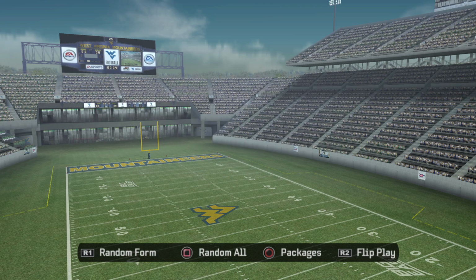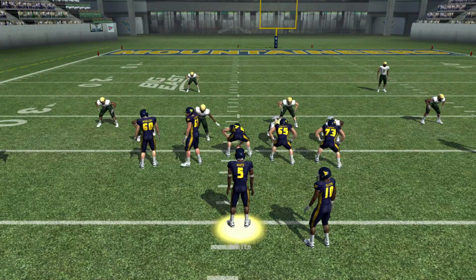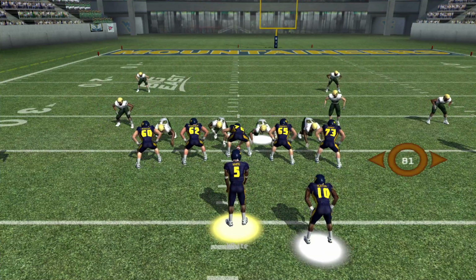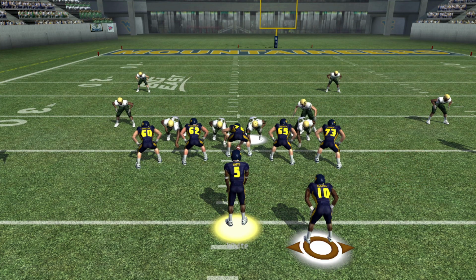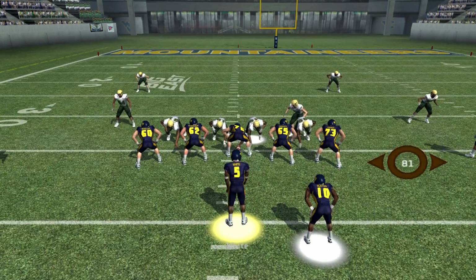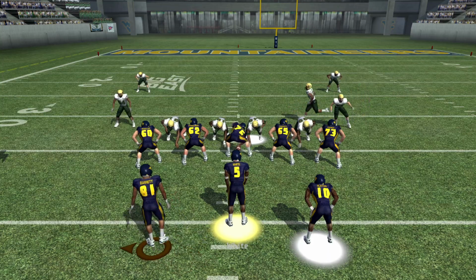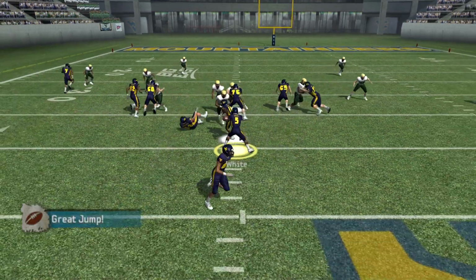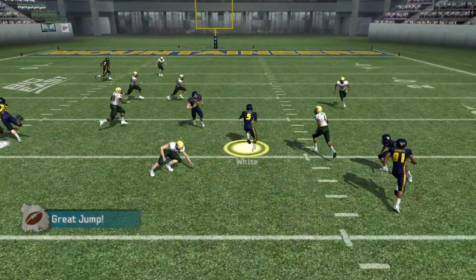So I will mention this about this particular play. Some of these plays, when you got these slot options, you can go ahead and highlight. I'm just hitting up and down on these arrows so I can pick a receiver. I'm going to go select 81. He is our option receiver. If I hit right, it puts him in the backfield. Definitely use this. That way he just gets open a little bit better.